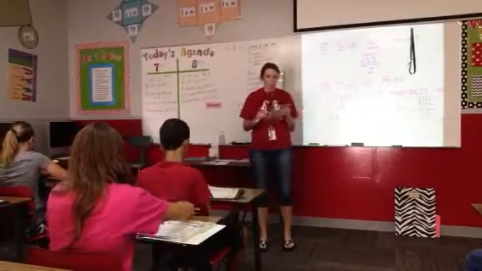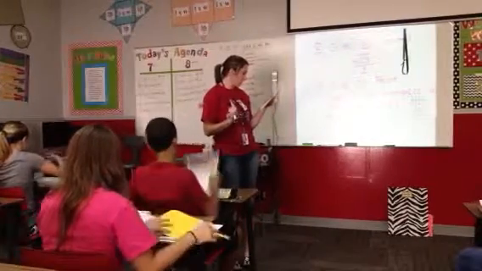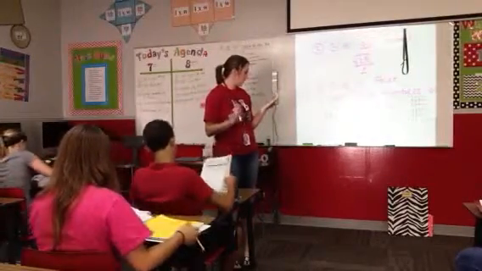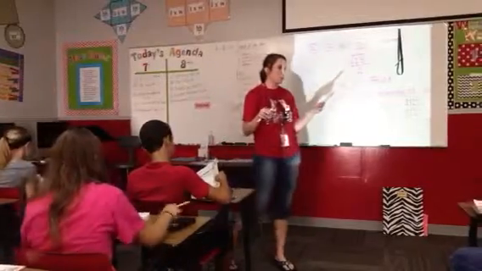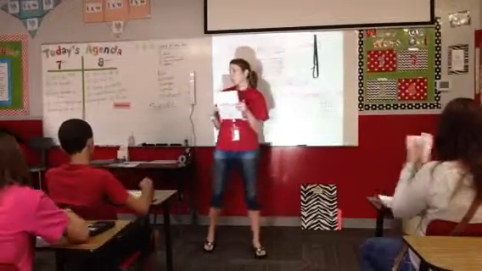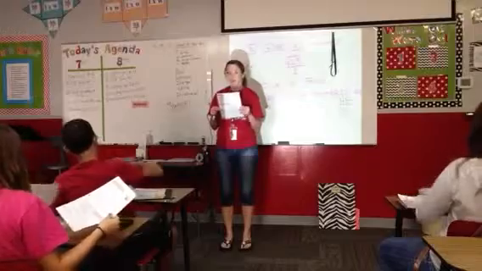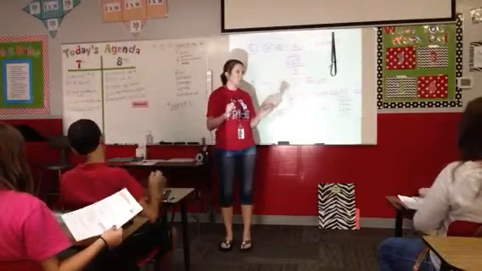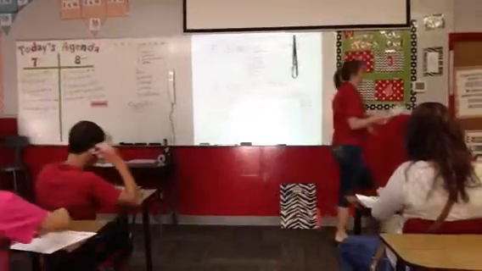The work in our book is on page 25, and I'm going to go through with you the parts that I want you to do and the parts I don't want you to do. So everyone get page 25 out so we can mark on what I want you to do and what I don't want you to do for your work. Yes, you can rip it out, and I would file it in your homework tab. That way you remember that you have it for homework, because it's hard to remember homework over the weekend sometimes. Okay.